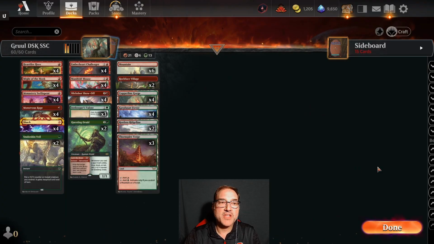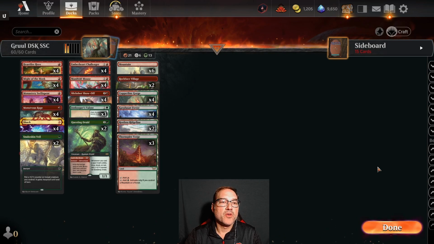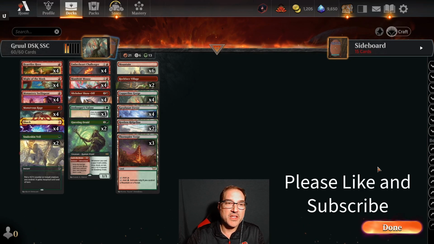Hello everyone, it's Scott, and we're back today playing Gruul from Duskmourn, and this is a deck that won the Standard Showcase Challenge over the weekend on MTGO, and took down a field of 240 different players. So we're gonna play this in Best-of-3 today in Standard to get an idea of what the deck can do. So let's look at the cards in the deck.